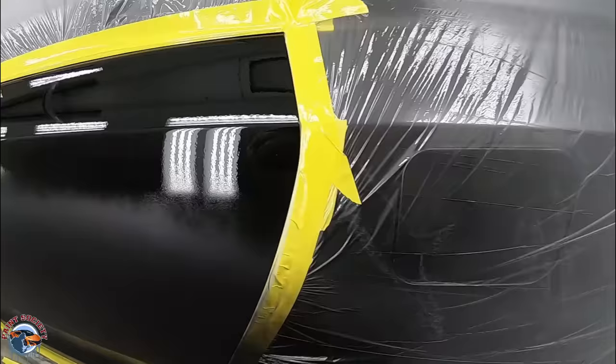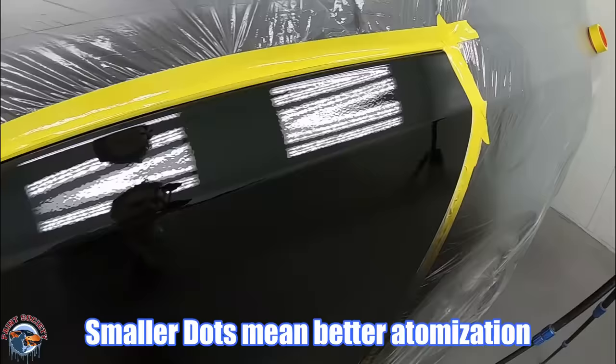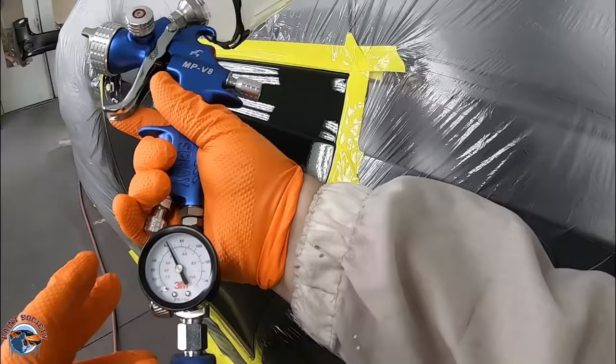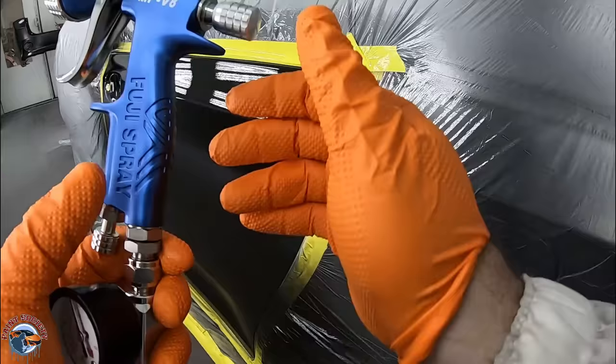Let's take a look at what we just sprayed. We want to look at these little dots — this is our wet edge. If they're a little bit too chunky, we want to make them a little bit finer; that's going to leave a smoother finish. Watch the overlap — about three to four passes to get to this point. We have around 85% coverage. Before I finish up the rest, I'm going to adjust my pressure up about two pounds at a time, then open up my fluid just a tad, and close my fan just a little bit — maybe about a quarter turn.